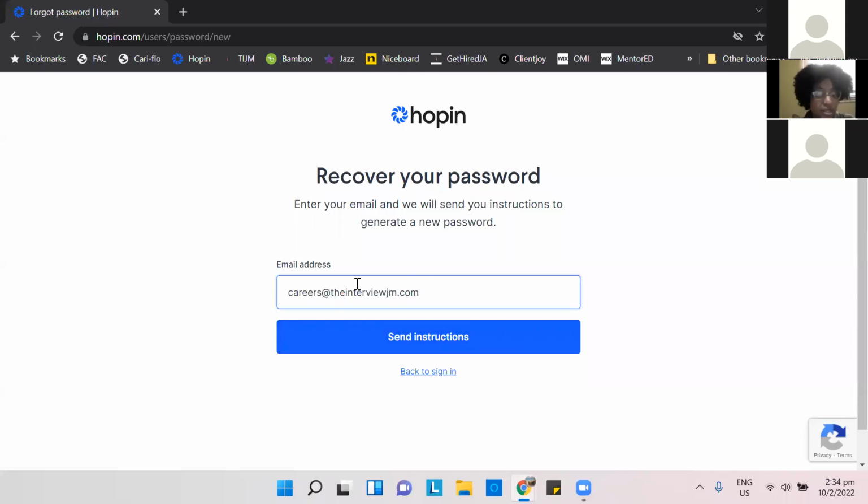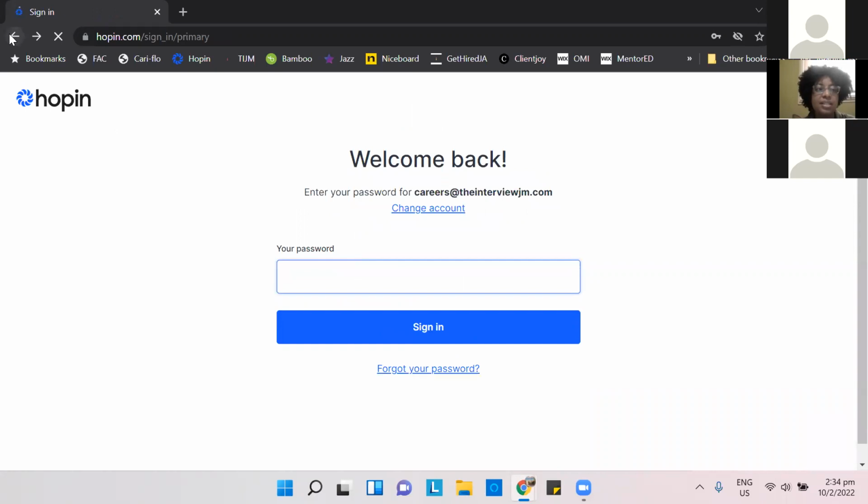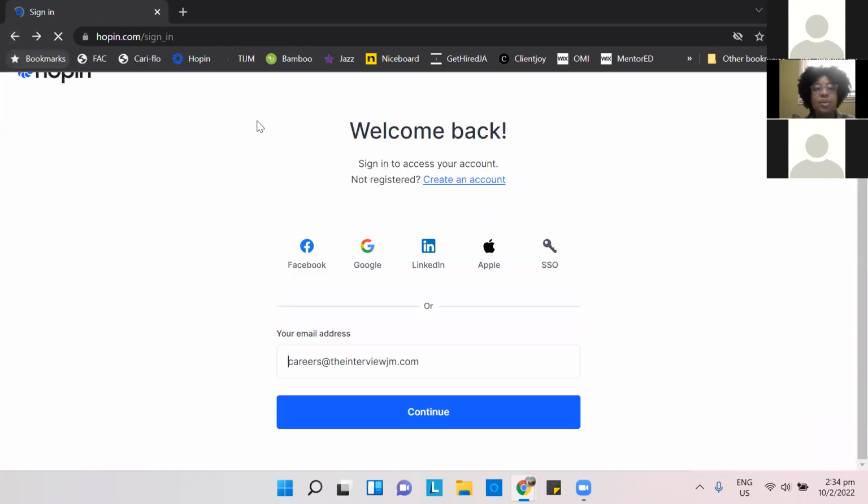If you do this and it has not sent you instructions, meaning you check your email and you check your spam and there's nothing there, there's a high chance that what you had actually done when you signed up was that you selected one of these options in order to sign in with one of these accounts, and that does not require you to create a password.